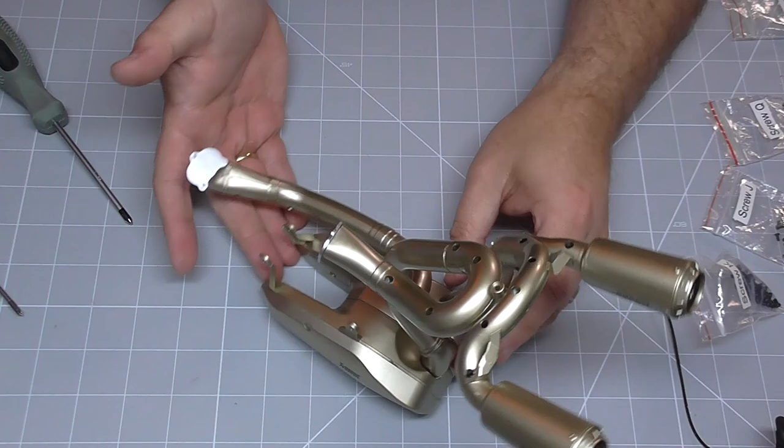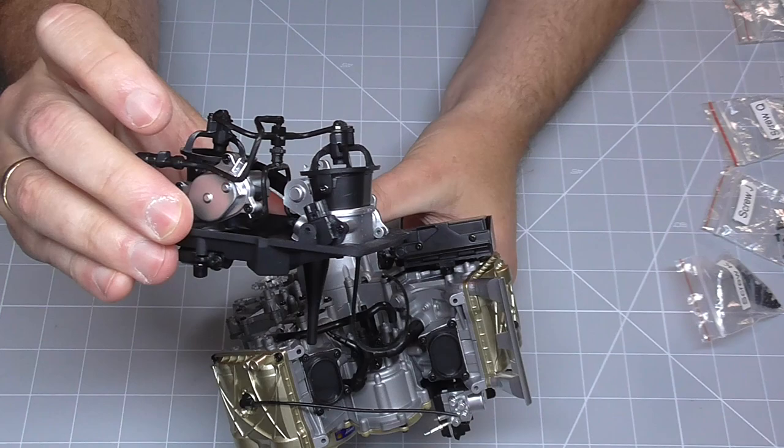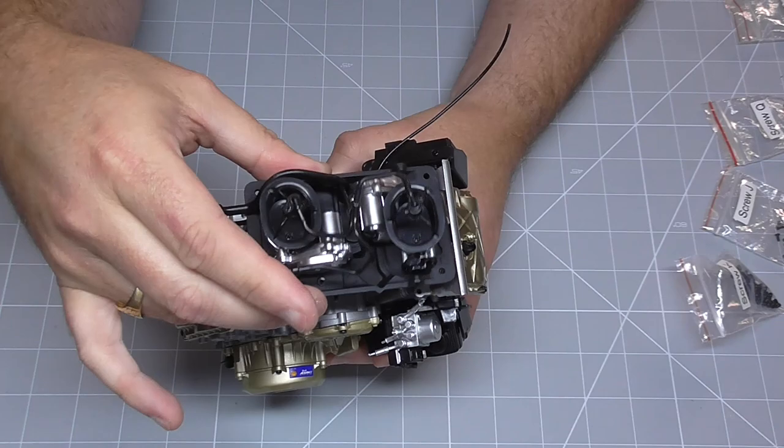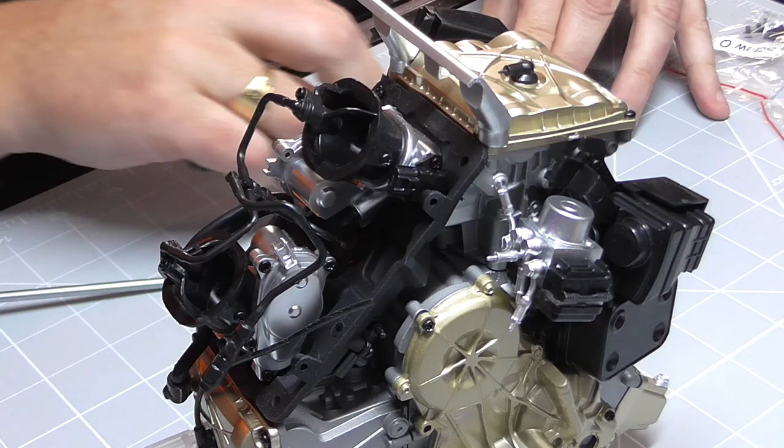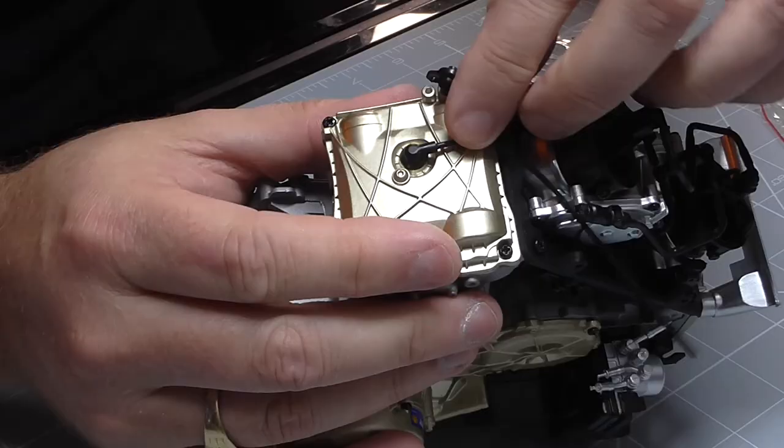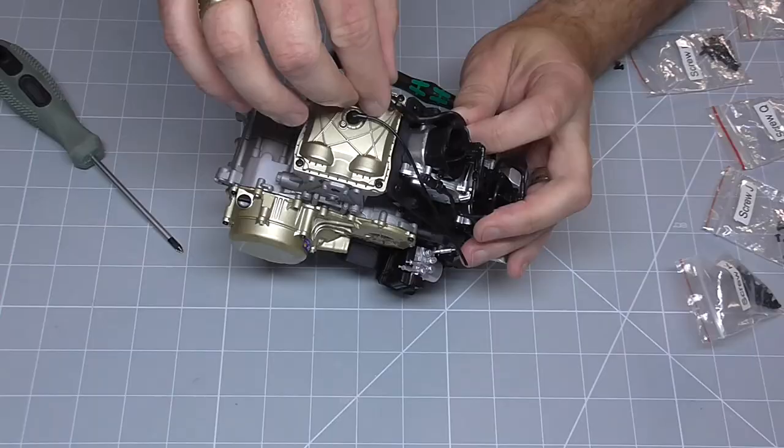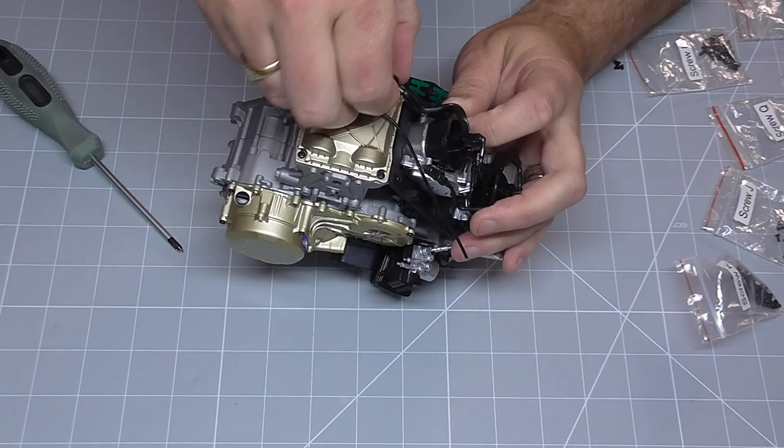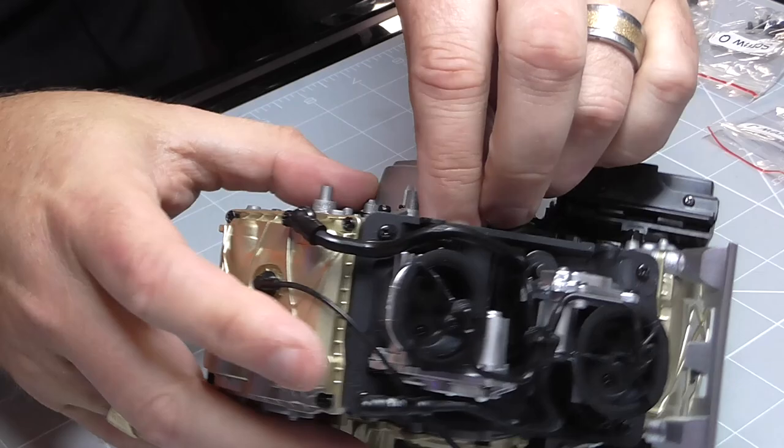Now, we're going to start putting everything on the engine. Holding the engine this way around, we're going to be offering this section that we made in the last stage over the top here. Make sure I'm not trapping any wires. So I'm just going to move that wire out of the way. Put that into place there. Now, that's going to be held in with some P screws just on the top there. Excellent. And then I'm just going to put in another three screws here. Can't believe we're like three videos in, we're still building the engine.